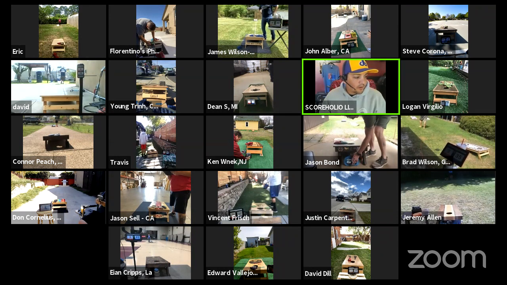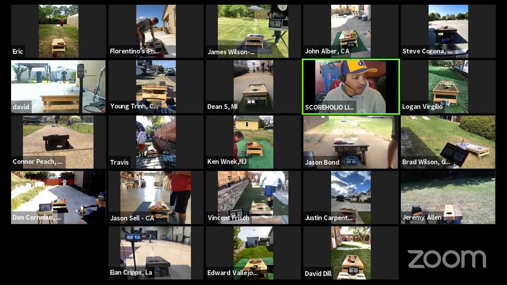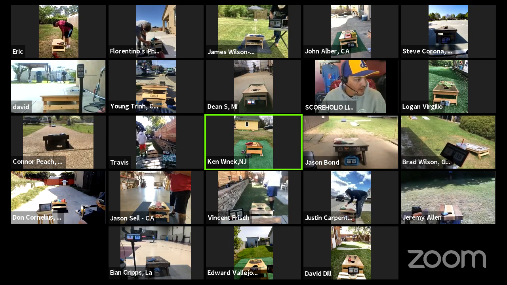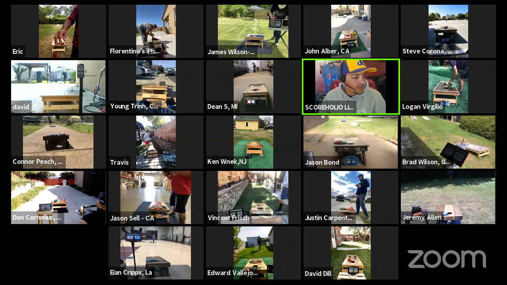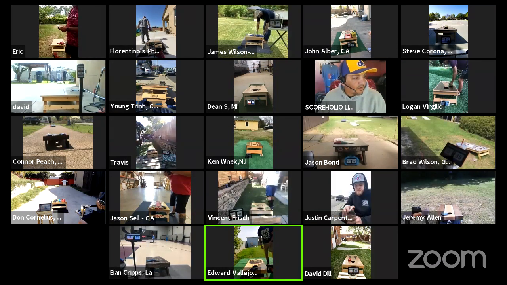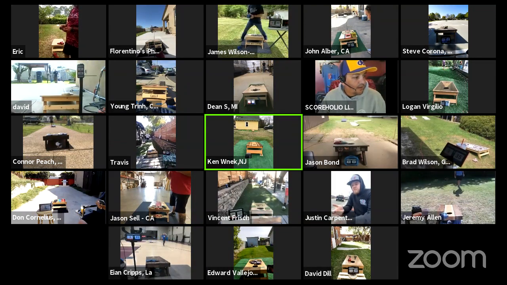John Albert was going to go down even after throwing a 68. Florentino throws a 71. That's incredible. Florentino, are you done there? You locked it and then unlocked it. Are you done? Okay. There we go. Admit that 71. Nice job. Jason Bond with the 75 takes down Justin Carpenter. Good job, Jason. Jason throwing a good one. Steve Corona wins 65-48 over James Wilson.